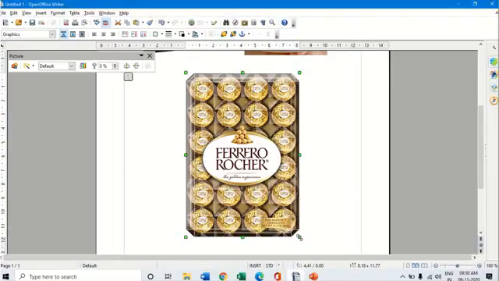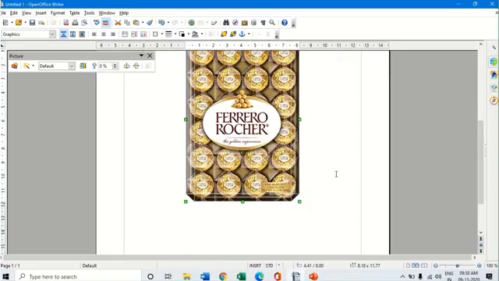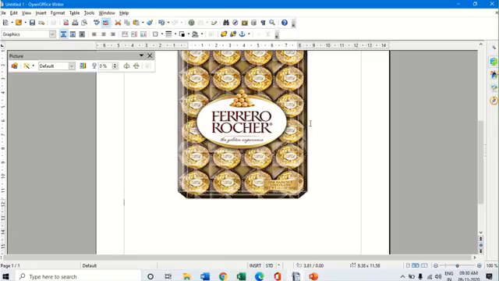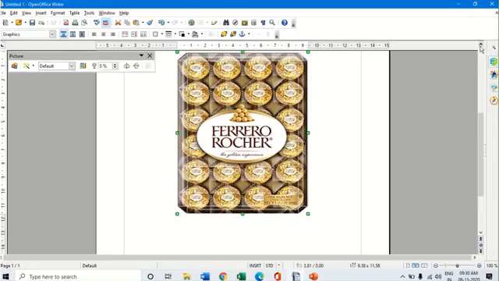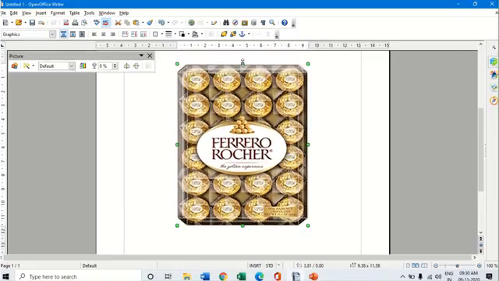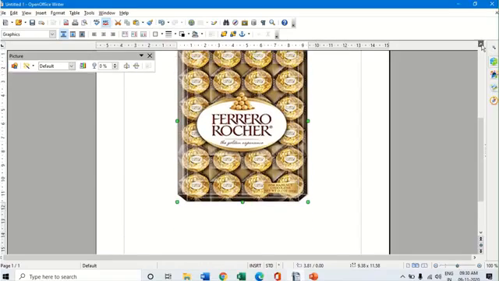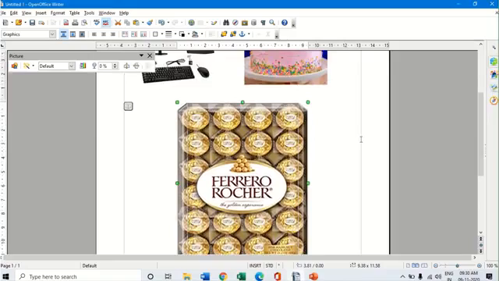Now here I can resize my image. If I want to make it a little smaller, click on any of the handles and drag it to expand or reduce the size. This is how we can resize an image, using the picture handles.